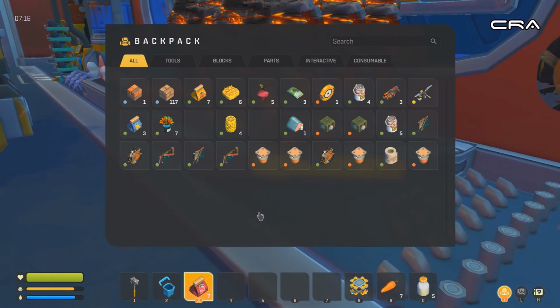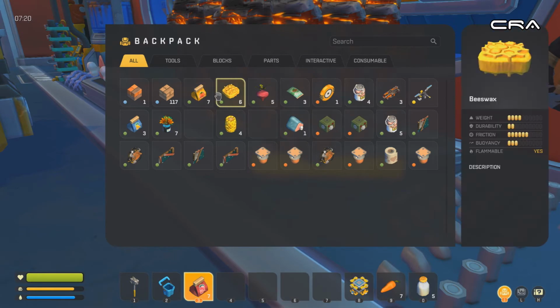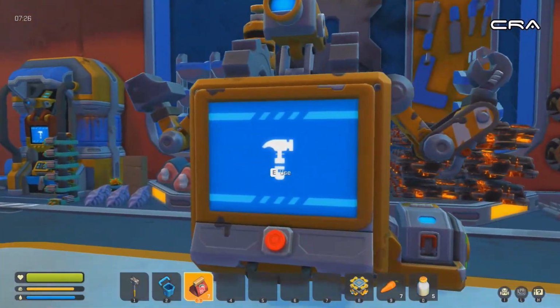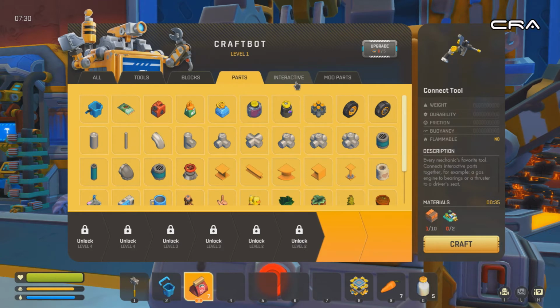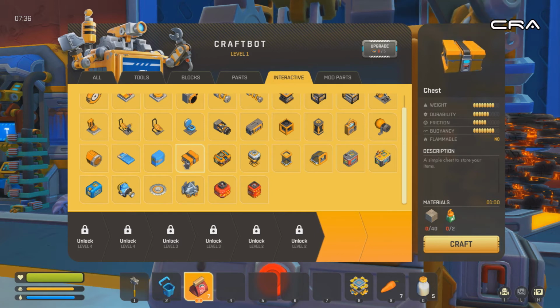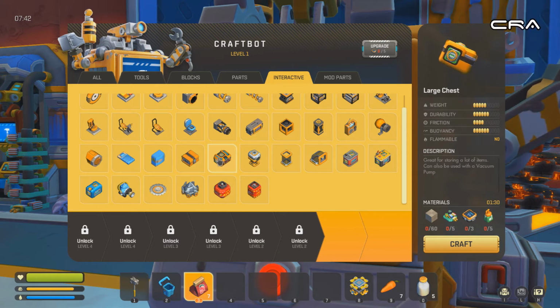What else we got in our inventory? Oh, we got lots of things. But I think that's enough for now. I don't know how long I've been recording for. We've made some progress. Is there any sort of storage that we can use? What's that? Oh, a fridge. A chest. A large chest. Now that is interesting.